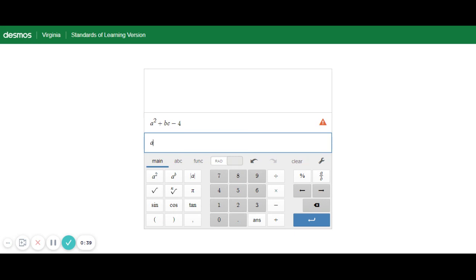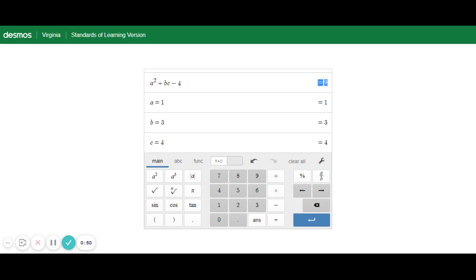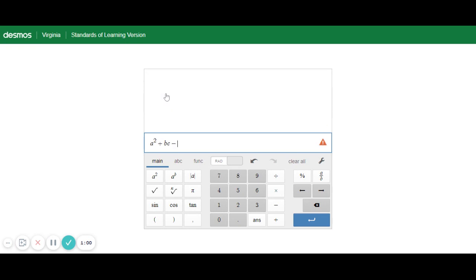What that means is on the next line, I'm going to say A equals, in my case, A is 1, B is 3, and C is 4. You will notice now I no longer have that caution or error symbol up here. It tells me that my answer is 9. So you will see that it automatically does it. If I want to do another one, I'm going to delete these, just hitting the backspace button.